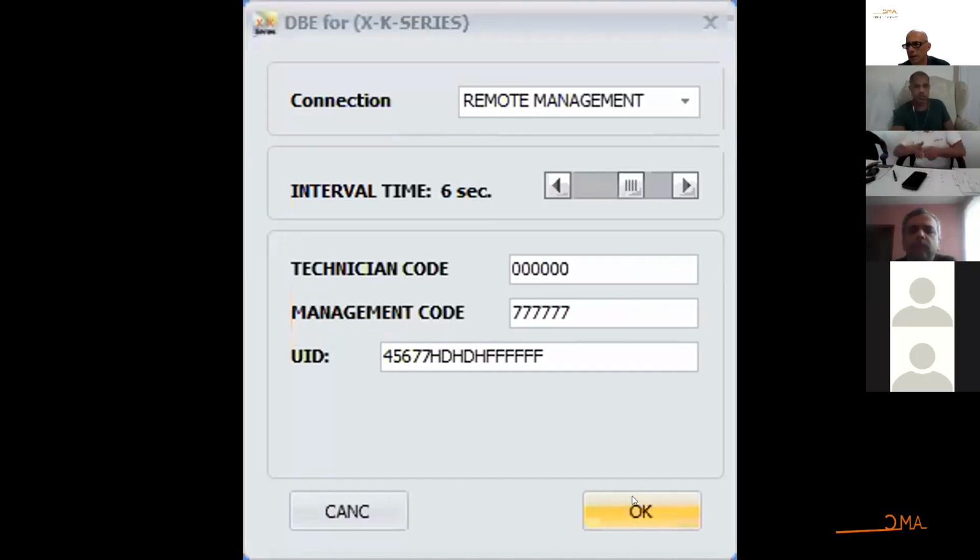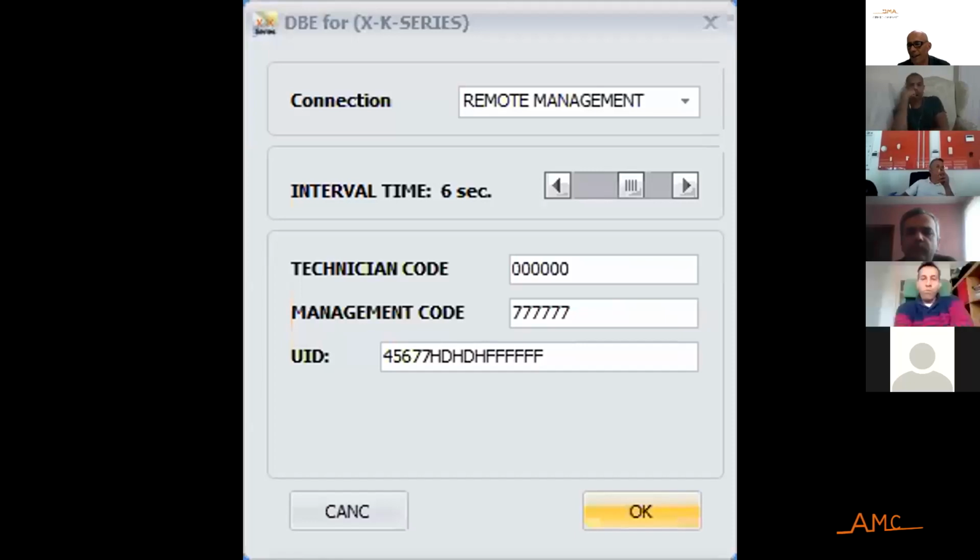Okay, because this parameter is not in the software. This parameter, as I will show you, is in the keypad. Why is it in the keypad? Because this parameter, ciao Panicos, was born for the final user, not for the installer. For this, you can find it in the user menu, not the installer menu. You don't find it in the software. Okay, tell me if it's clear for now.